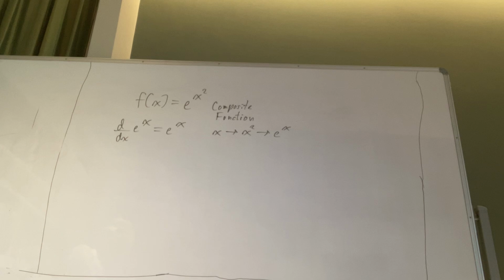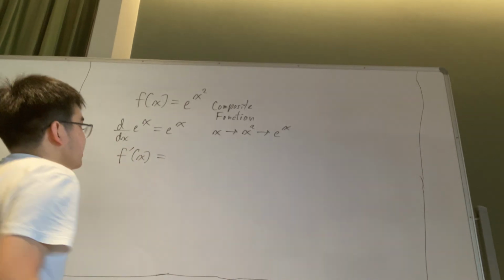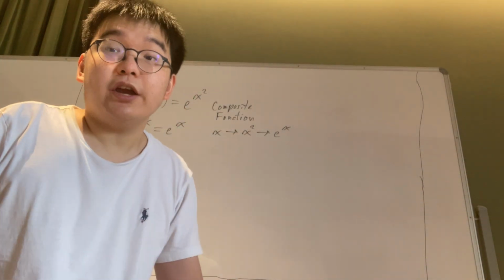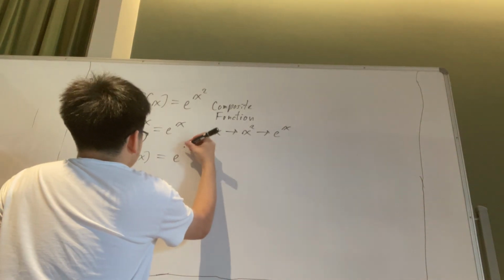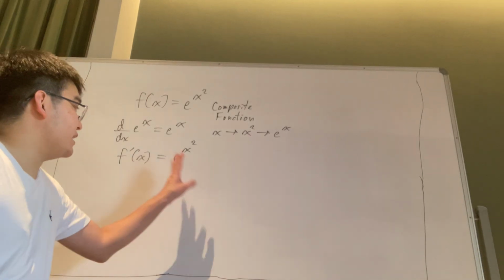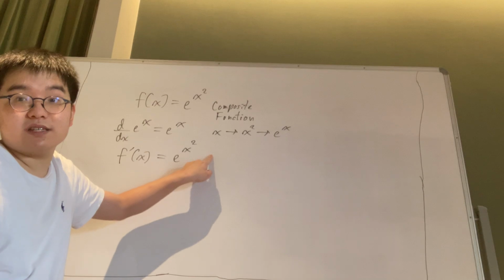Now let's see. If I do the derivative of this, when taking the derivative of any natural exponential function, you're just going to get a copy of the exact function back. So you get e to the x squared. However, you need to take the derivative of the inside expression, which in this case is the x squared, and then multiply it outside by the chain rule.